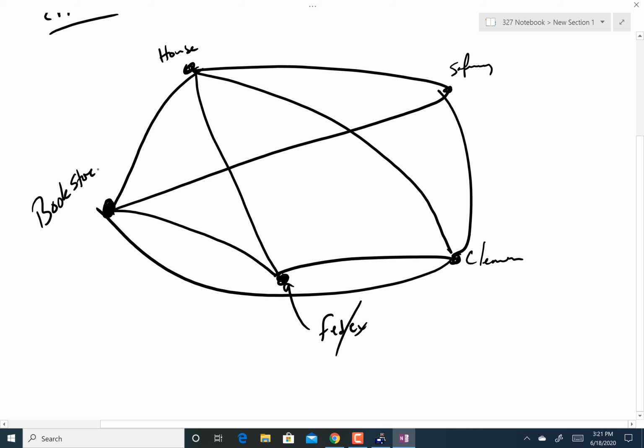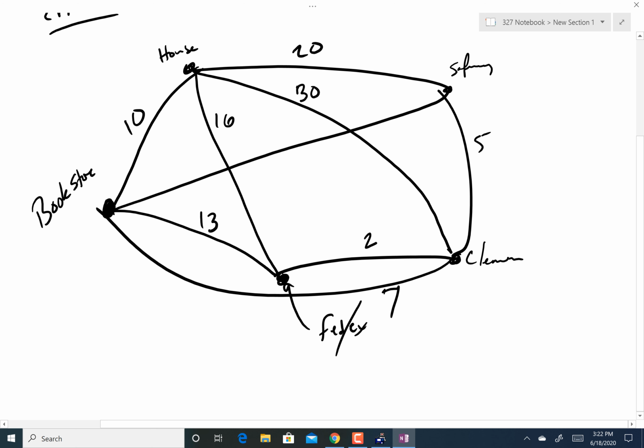But if this is a situation where I've got things to do, I'm planning my delivery route for the day, and there's no pressing this-has-to-get-done-before-that kind of deal, then yeah, I'm just going to go here, I'm going to go there, whatever it happens to be. So what's going to cause me to make a decision is typically the time or the distance between these places. In a big city, it's typically not distance so much as it's time, as you well know.